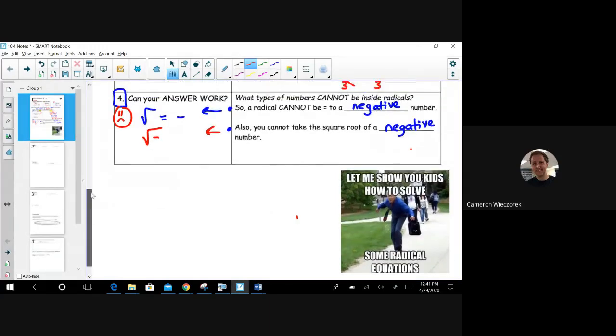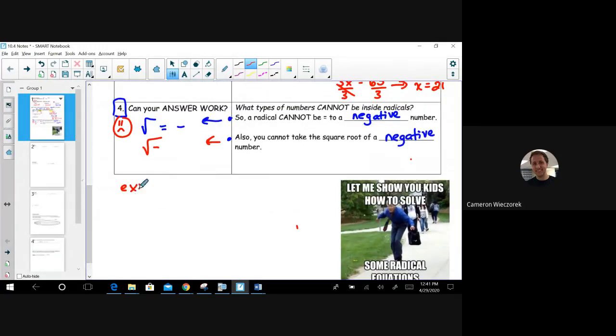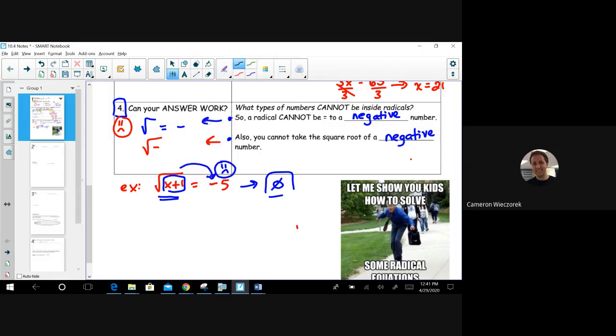Okay. So for example, say you had an equation that looked like this: square root of x plus 1 equals negative 5. This is a silly statement. The square root of anything, it didn't matter what I put under here, if I take the square root, this is a no-no. The square root cannot come out to a negative. So this problem would have no solution. Be on the lookout for this. This shows up quite often, and I can guarantee on some homework problems or on a quiz or test, you're going to get some that look like that.